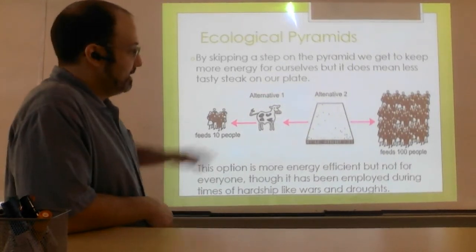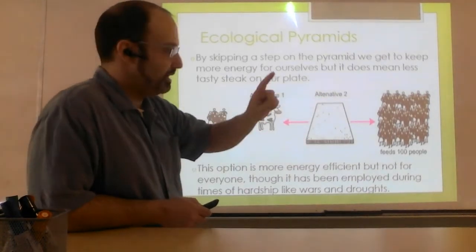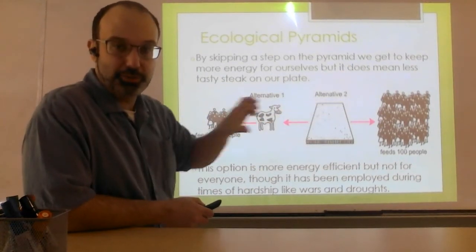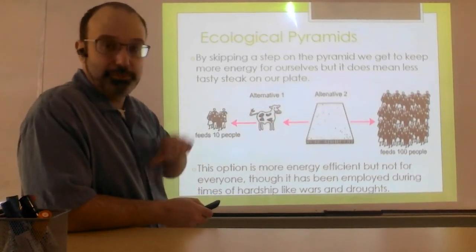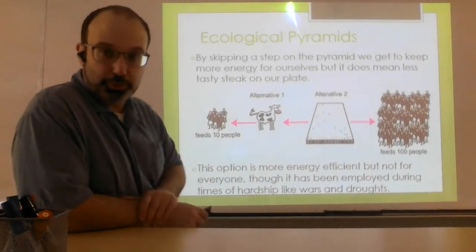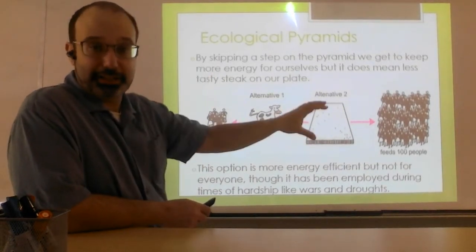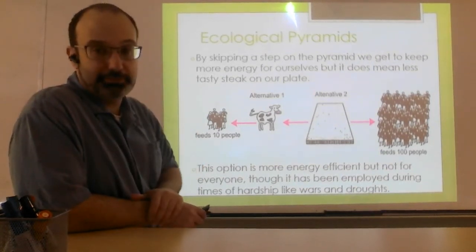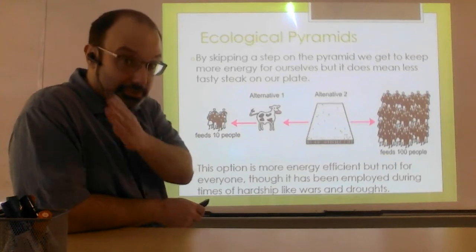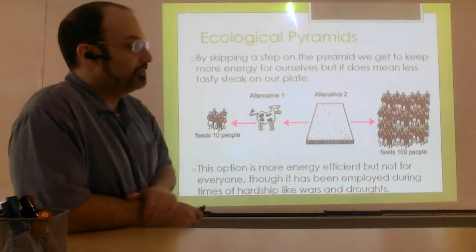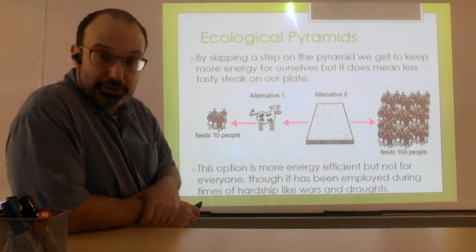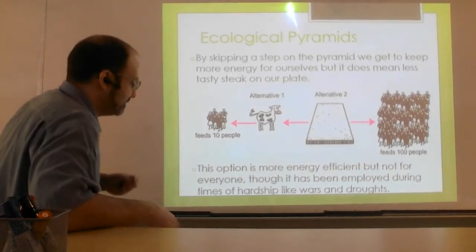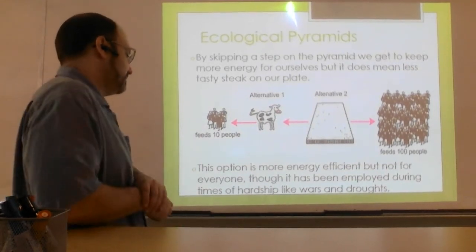Simple example here, this field of wheat could feed about 100 people if you make some bread from it. Or you could feed all of that grain to a cow and make steak to feed 10 people because of the 10% rule. So we could eat the plants directly because we're omnivores. We can eat plants. We have that ability. Yes, I know you probably don't like vegetables, but you have the ability to do that. And as a result of that, we could feed more people with less overall energy.